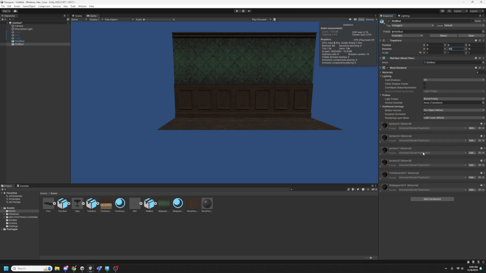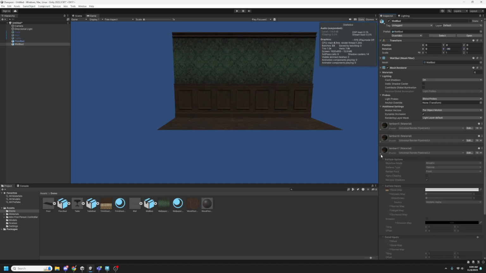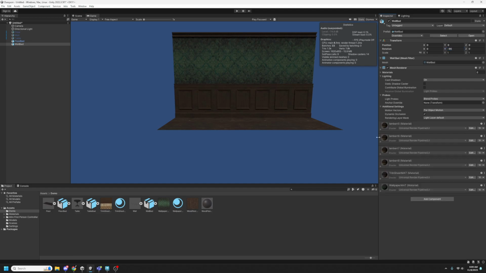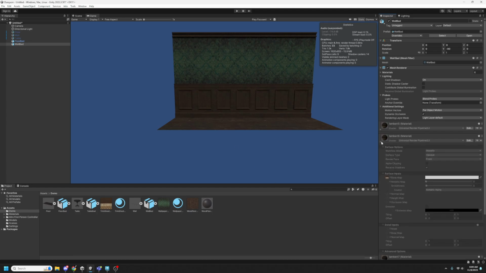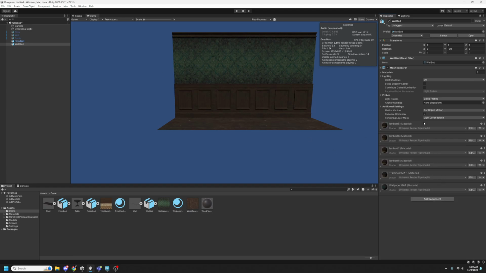Even though all of these shaders are using the same texture, it physically looks the same. It is not the same to the game engine, and it has all of these extra materials that are loading, messing with our batches. We're at 33 batches, and we only have these two items.